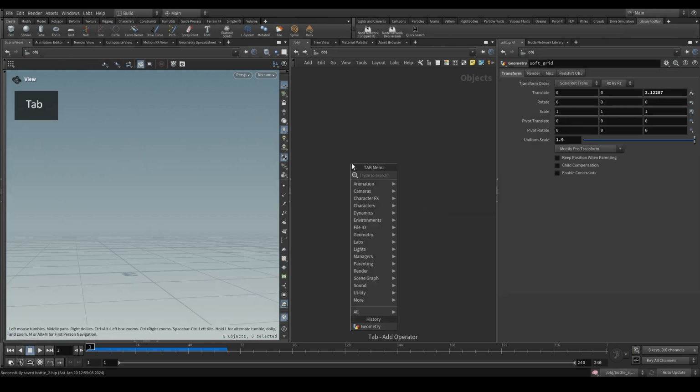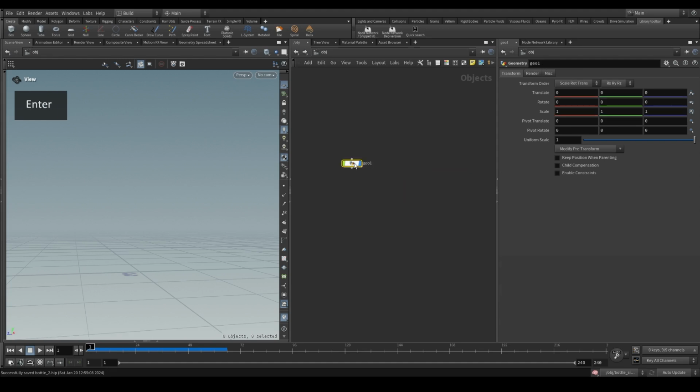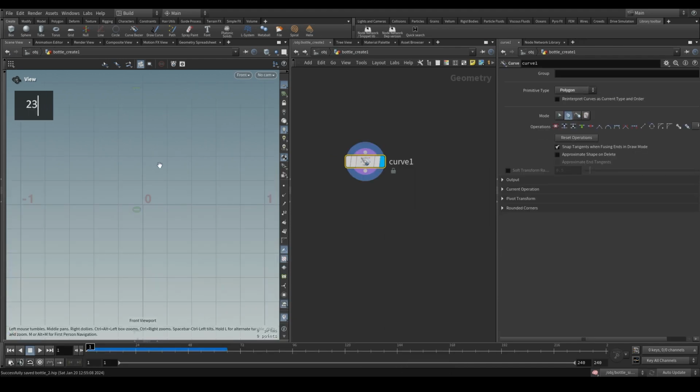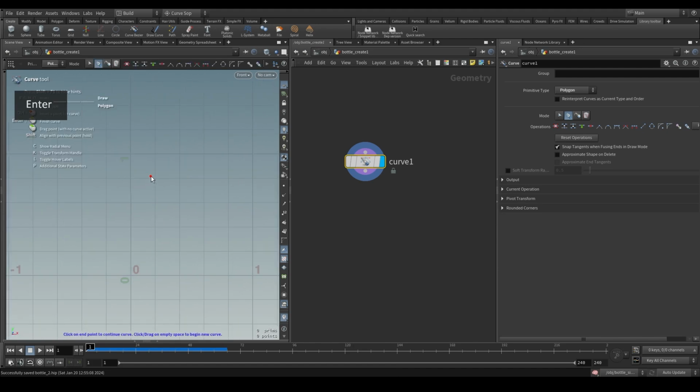Alright, so let's get started and make a model here. I'm going to go into front view, X, red, we're going to set.